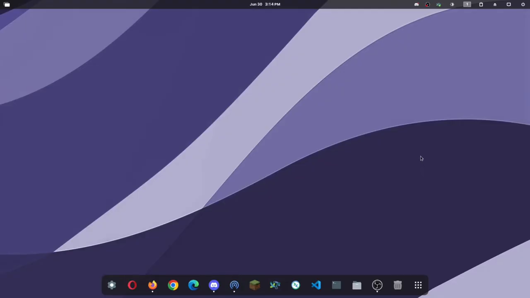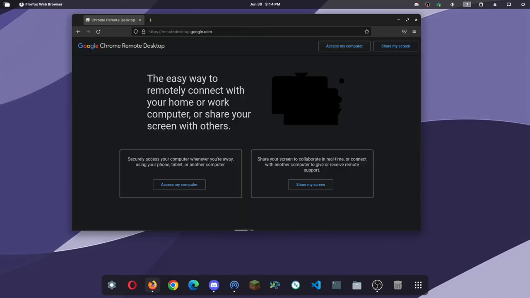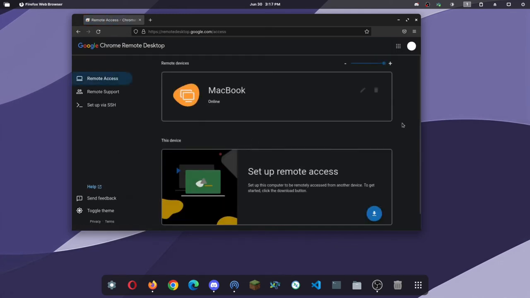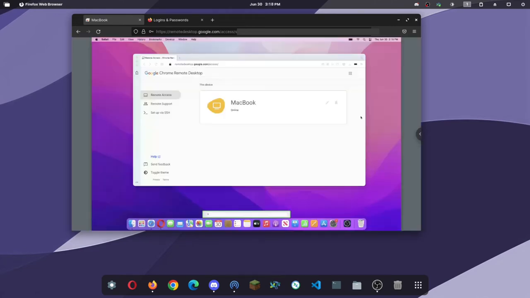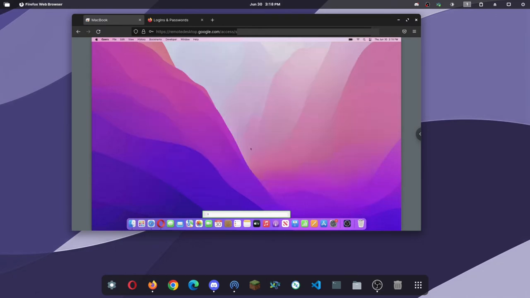Now I'm on my desktop computer running Linux, and to connect to your computer, you don't have to have a Chromium-based browser. So you can use any browser, I'm just going to use Firefox. And then head to the same website and click on Access My Computer. Now you'll see your device here, all you need to do is click on it to connect to it, and then you need to enter the PIN that you entered in before. Now once you connect to your computer, you'll see a message at the bottom saying your email is connected to your computer. This is probably there so if someone hacks your email or something like that, and they connect to your computer, you'll know that they're connected so you can maybe disable the software.